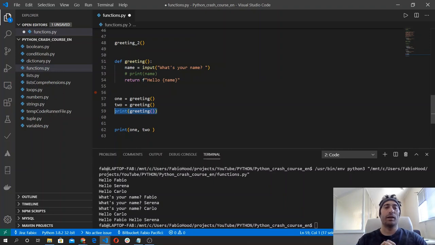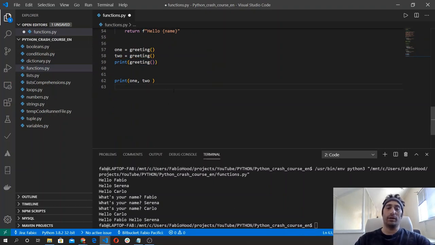Well, let's see another example. Inside the function, we can also use modules. So we can import a specific module if we know that it will be used only here, so only inside this function. And in the next example, we'll show you how to create a function that calculates the factorial of a sequence of numbers. Basically, it multiplies all the numbers in the sequence and then returns its result. So this is going to be the only mathematical function that I'm going to show you.